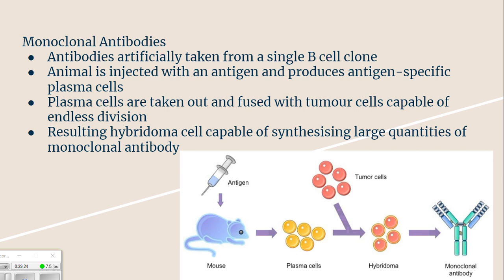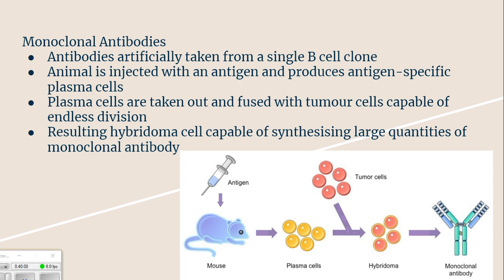So the last thing that we'll get into is this use of antibodies for medical uses, either therapeutically or diagnostically. And the use of antibodies will be based on this idea of what's called monoclonal antibodies. If you think back to earlier in the presentation about this idea of clonal selection for a plasma cell, that is a B cell that produces a specific type of antibody.